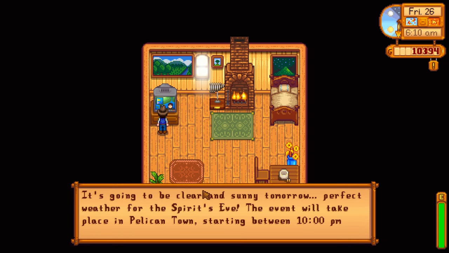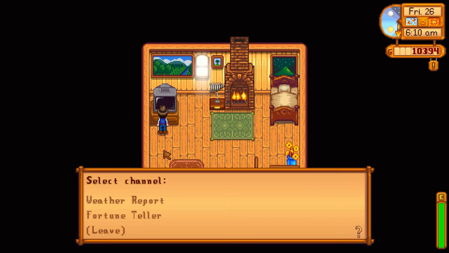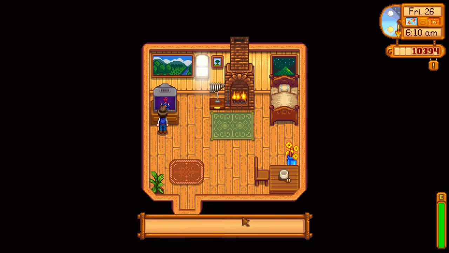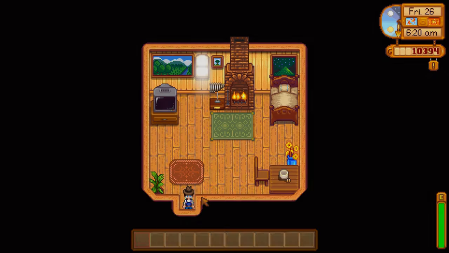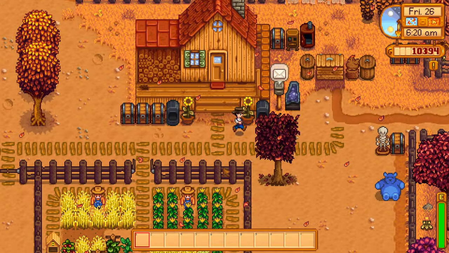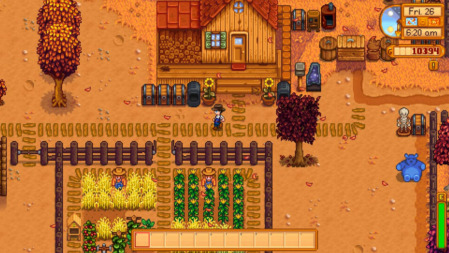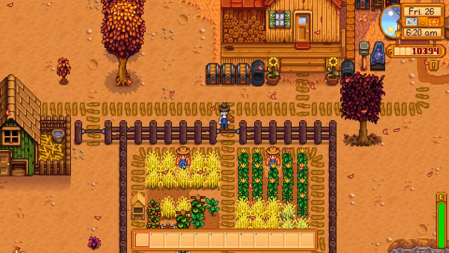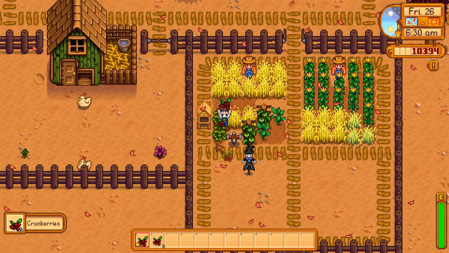Spirits Eve event will take place in Pelican Town starting between 10 p.m. and 11 p.m. Okay, so that will be good for us to know. They're displeased today, so the spirits. Alright, and we got a message. So probably just reminding us that the event will take place. That's fine.